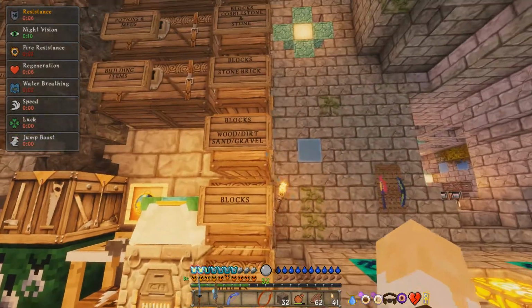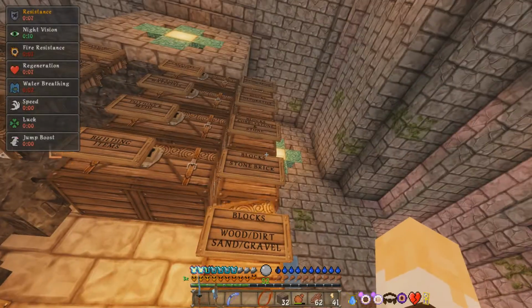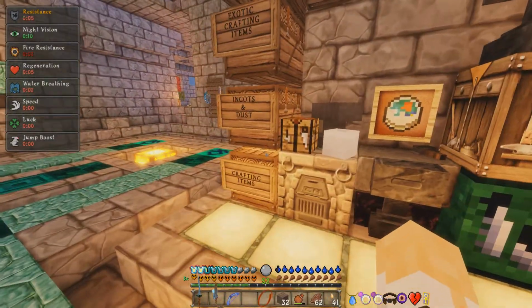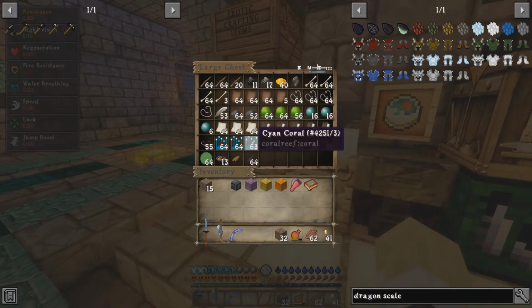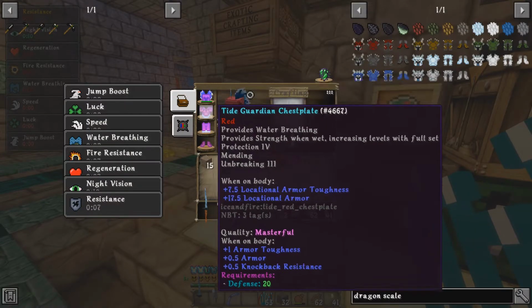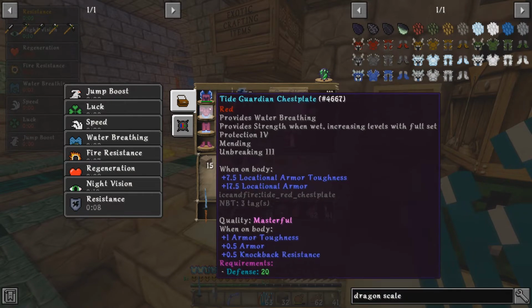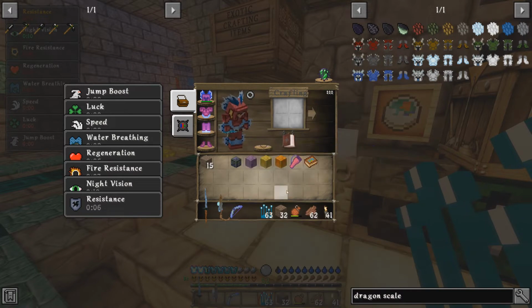And by the way, just so you guys know how to make greenhouse glass, there's a couple of different ways you can make it. The cheapest and easiest way I've found is to use Cyan Coral. This is really easy to farm if you have the Tide Guardian armor, because you can walk around underwater as long as you want, and you get a power boost while you're underwater if you get attacked by anything, which almost certainly happens multiple times.